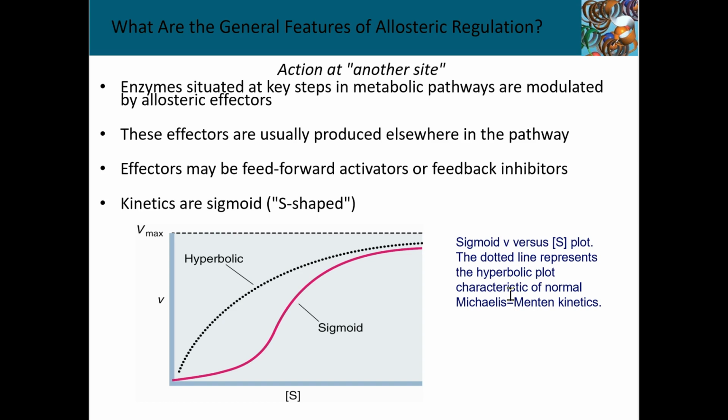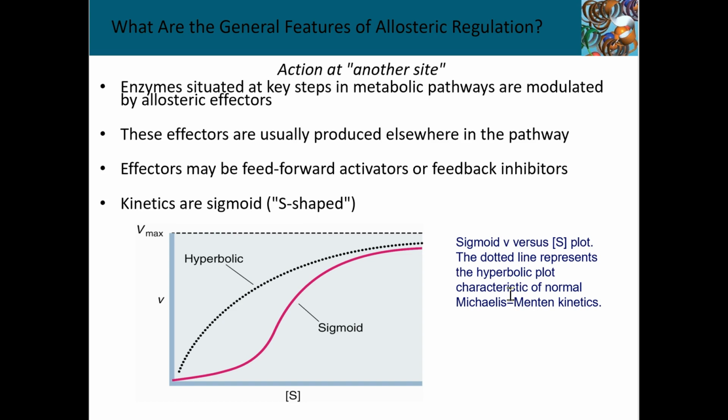And so how this pathway is moving from step to step to step, accumulating substrate and accumulating product, will affect the way the enzyme functions. And this elegantly affects how the enzyme consumes those substrates to produce those products. These effectors can be either forward activators or they can be feedback inhibitors. So you get pressure from both sides of this sequence of events.